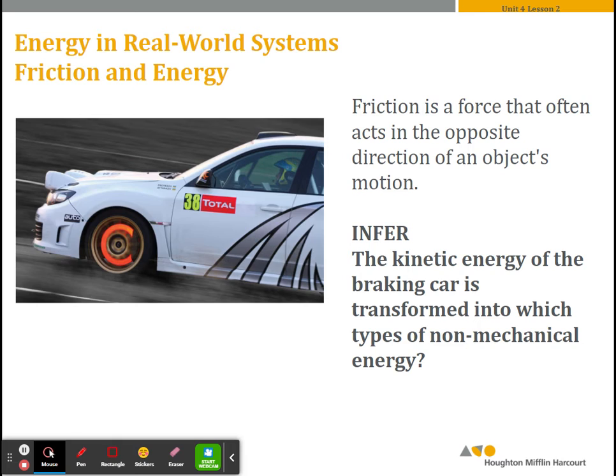So by hitting the brakes, you create a state of friction. With standard brakes, you create friction where the friction slows down the car and the brakes heat up. So it's transformed into internal energy, which, as we saw in the last video, is a form of non-mechanical energy. So when that friction slows down the car, it loses kinetic energy, and we have mechanical energy, which changes into non-mechanical energy, internal energy.